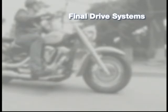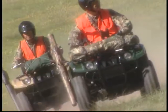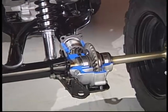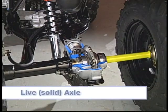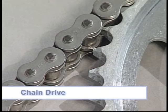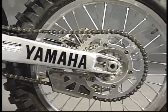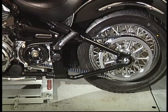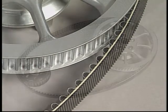The final drive systems that Yamaha most commonly uses are gear drive, chain drive, and belt drive. The gear drive is used on motorcycles and ATVs and consists of a drive shaft, a housing, pinion gear, ring gear, bearings, and seals. Unlike the front differential, this gear drive has a live or solid axle. Chain drives are typically used for external uses between the transmission output shaft and the rear wheel or wheels. Belt drives perform the same task as chain drives but require less maintenance, need no lubrication, make less noise, and last longer than a chain.